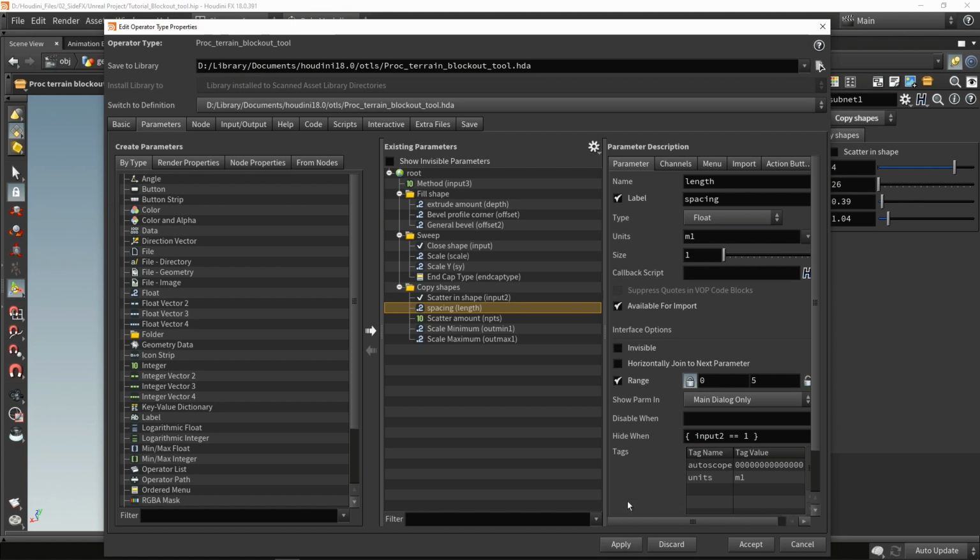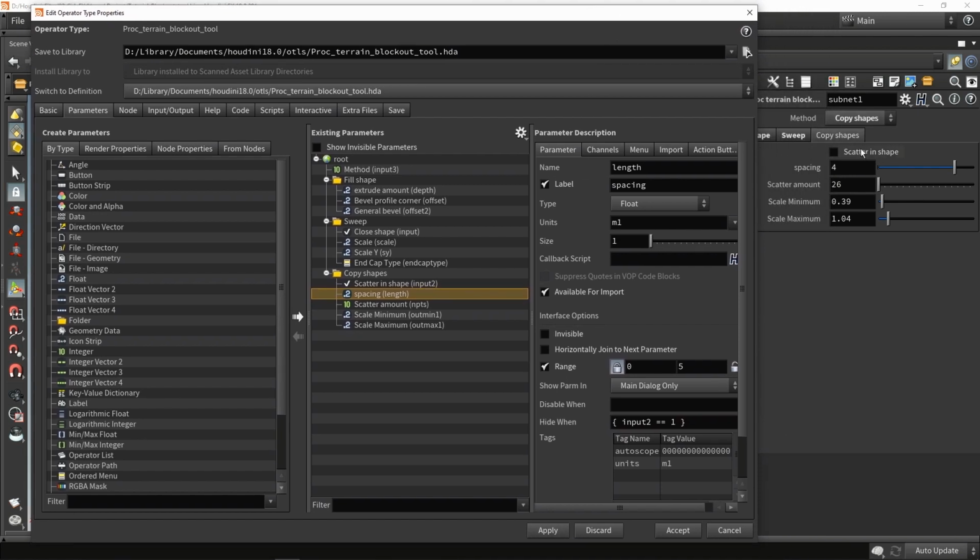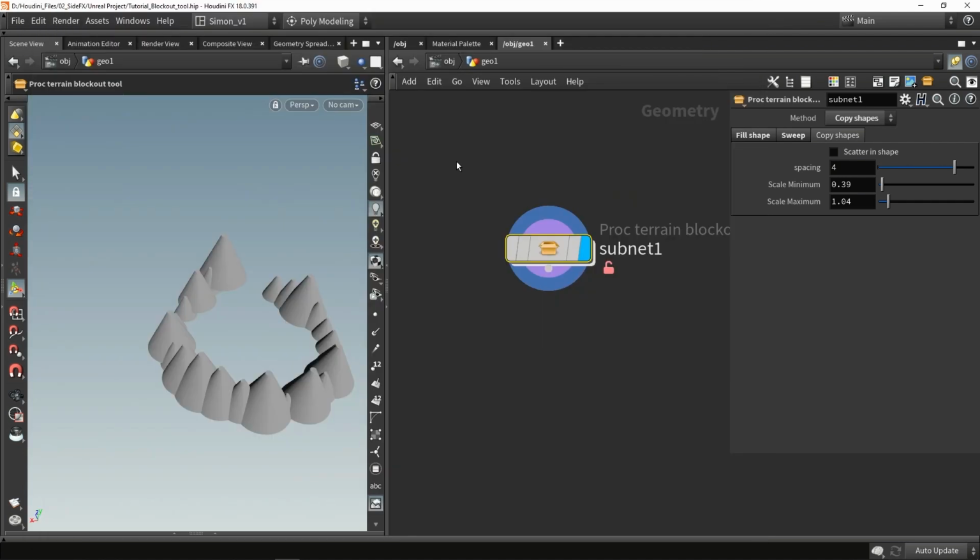So apply, test this out quickly. So when this is on or value 1, we will hide the value. Then same for here, but then of course the 0. So when it's off, hide that value. Now, since we're also here, let's also change some of the ranges. And you can go over each parameter and set a decent range if you want that. So now our tool is ready to bring in Game Engine and test it out.